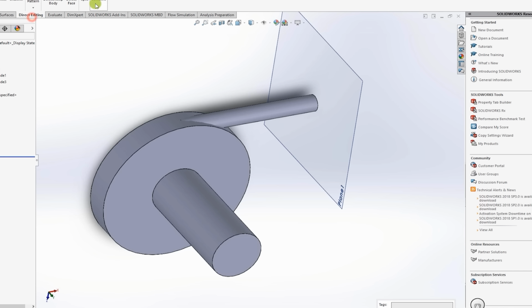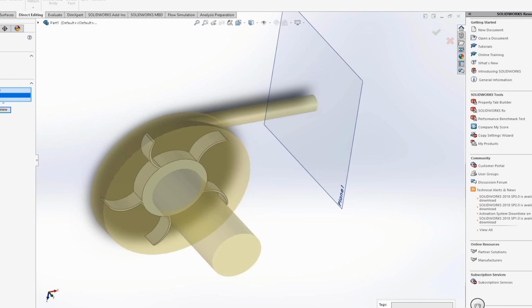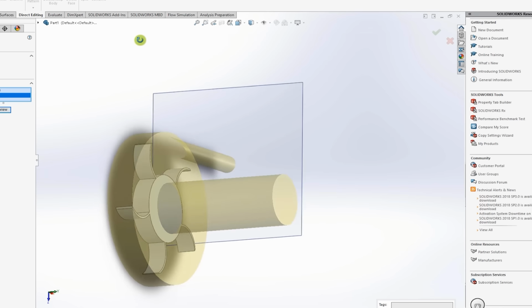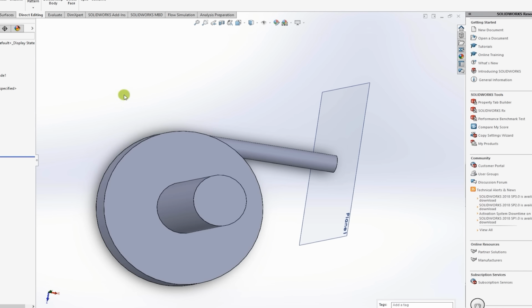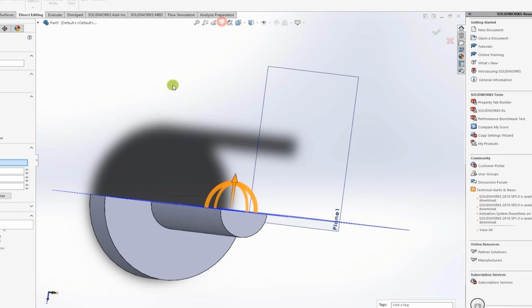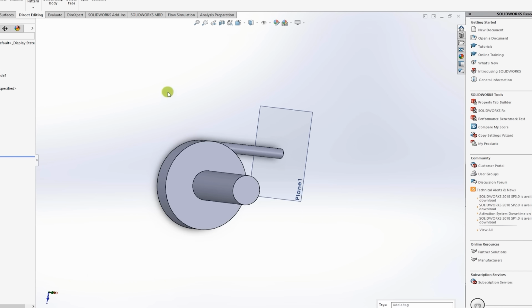I'm going to go to direct editing and go to combine, select this, boss extrude 3, and select the outlet runner, click on show preview, and we're going to be doing a Boolean operation. We are going to use the add method, and you can see in the preview that all the components are getting joined. So let's click OK. Now if I go back to my cut view or section view, you will see that the connection has been made perfectly and you still have your impeller.